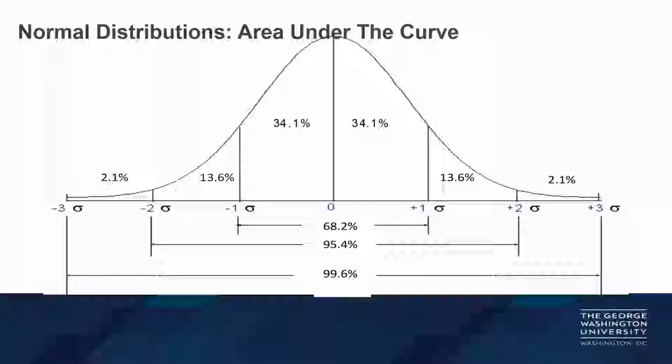I mentioned earlier the normal distribution, that we set our theta scale to have a mean of 0 and a standard deviation of 1. So for now we can just think about that as the normal distribution, which has all of those nice properties and area under the curve that will be very useful for us when we go on to describe information about items and persons.